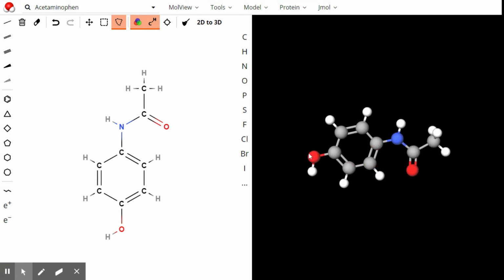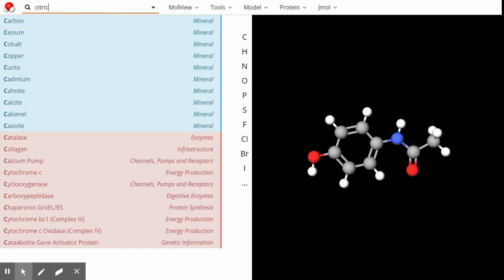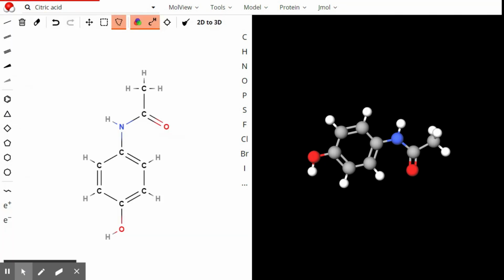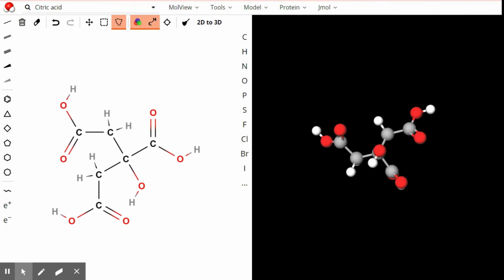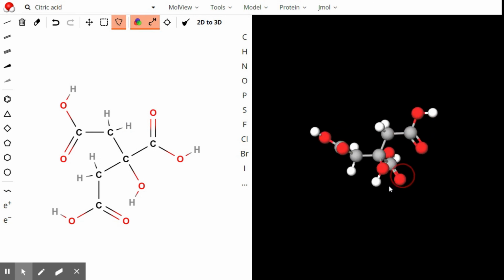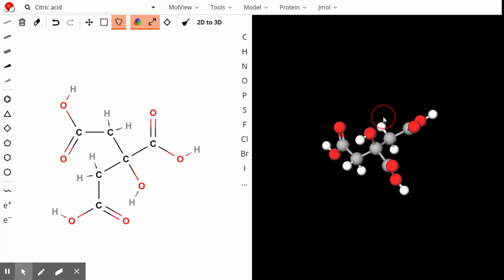What would be another fun one to look up? Let's see if we can do vitamin C. Oh no, that's actually, I got it. Citric acid. This is something that's in a lot of fruits and fruity drinks like apple juice and orange juice that gives it kind of that tangy flavor. This is your citric acid here. Oh, this is kind of a fun one. It's all kind of crooked and turned around and stuff. So there's your citric acid. Pretty neat. You get some really complicated ones on here.